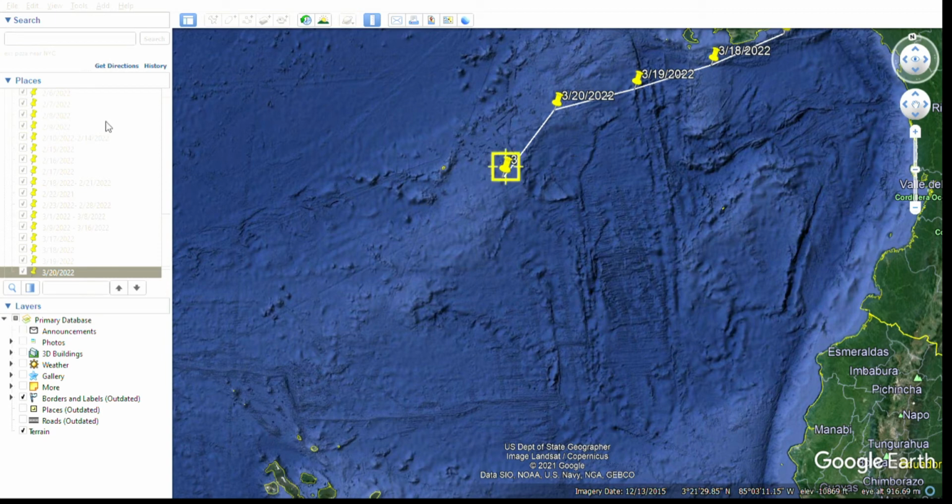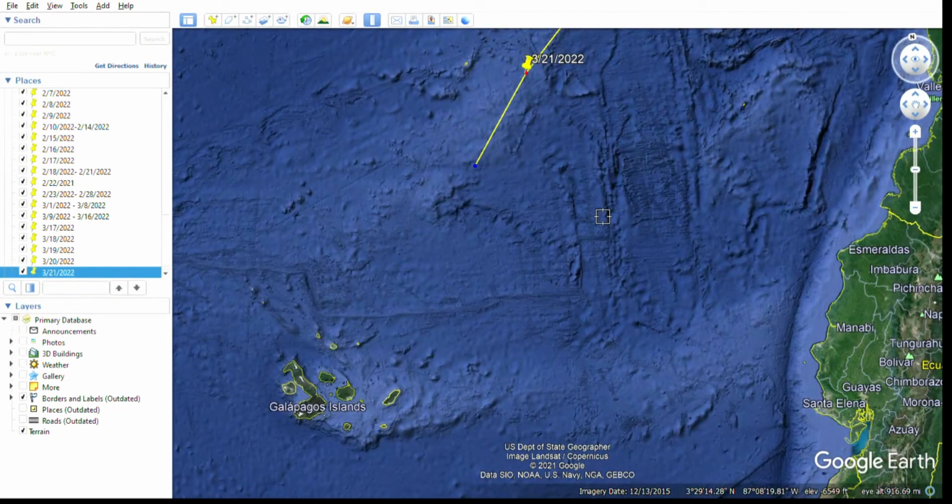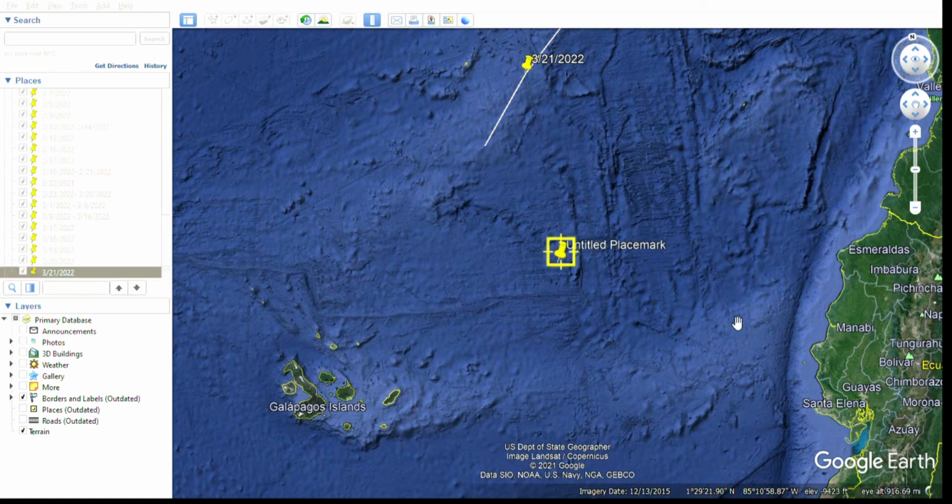Now, fun facts about Galapagos. The Galapagos Islands are a protected wildlife refuge, obviously for its historic purposes with Charles Darwin, and also for all the rare animal species that only exist on the Galapagos Islands. So it's actually kind of difficult to go there in general. You can go there without having a sailboat.